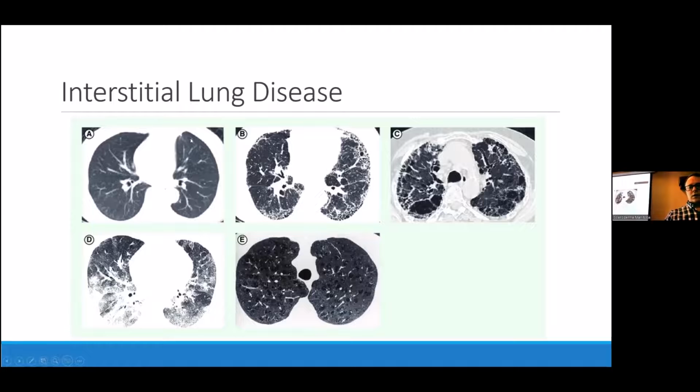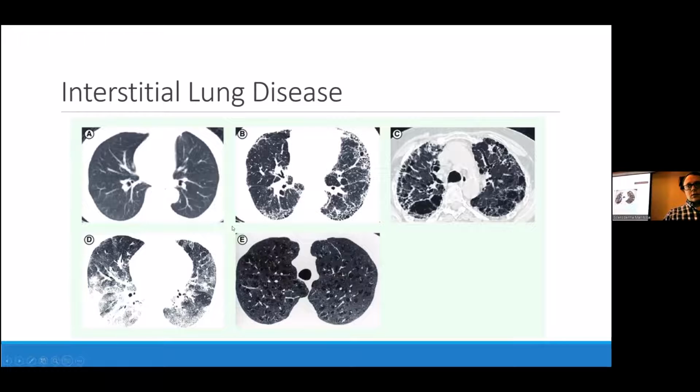So instead of having this sort of black tissue, these are vessels, by the way. So again, these are normal. They get smaller as you move away from the heart. You'll see that there's a lot more thickening on the periphery of the lung. And this is what scar tissue looks like on the CT scan.